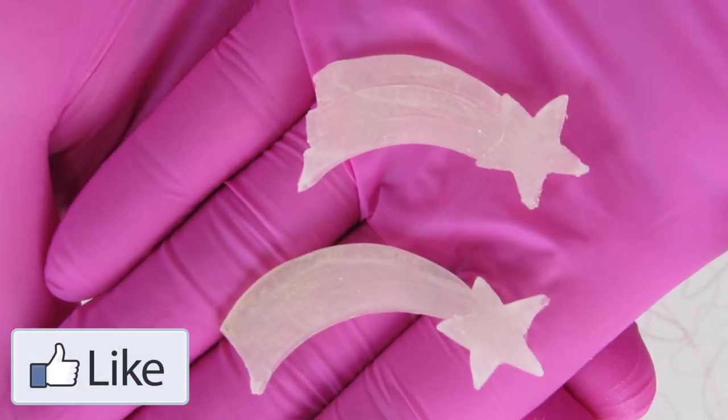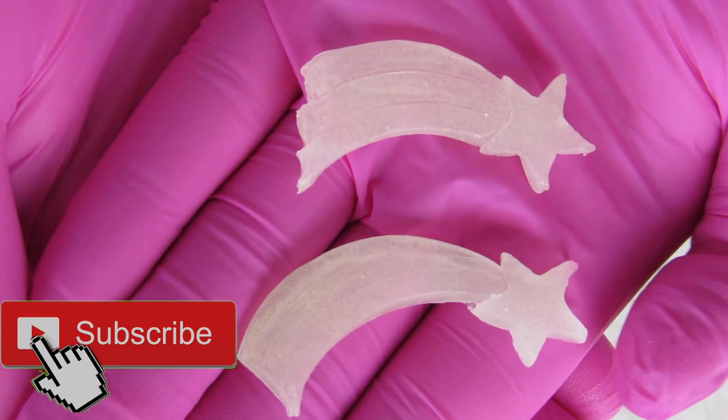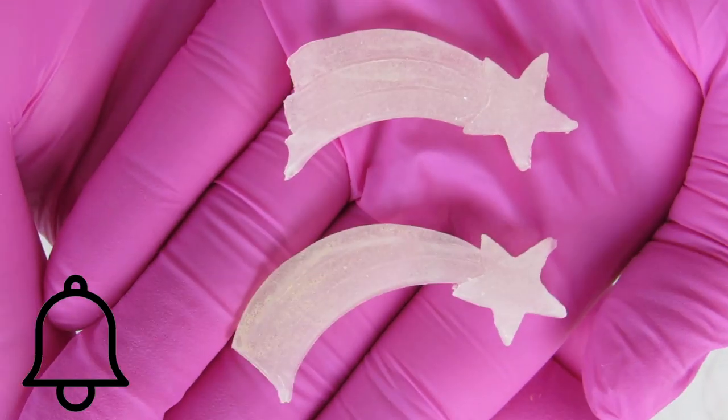Hey, guess what? You know how to make your own molds now. What mold will you make next? Let me know in the comments below.